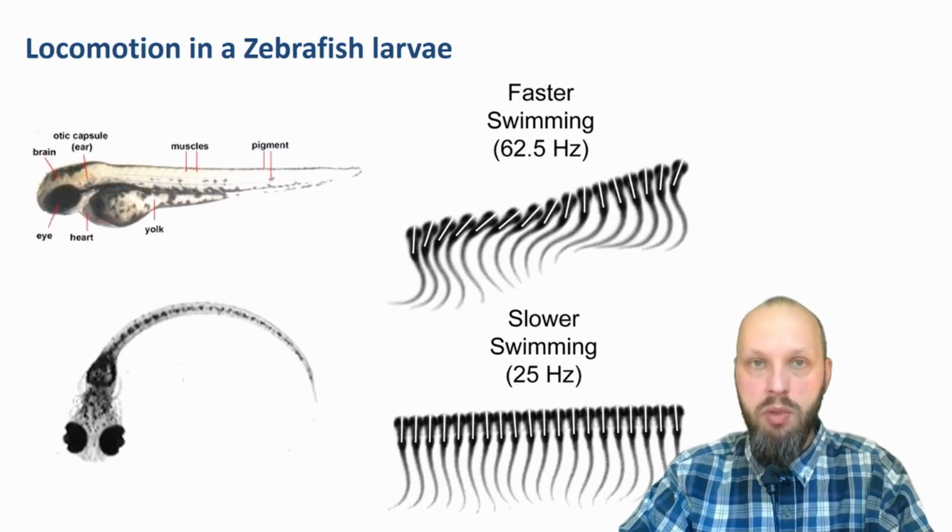Is it unique for humans or for horses? No. In fish you have the same thing, except in fish there is only one gait, probably. Swimming, because fish have the record low number of legs, 0, but they also can swim fast or swim slow. And they also have all these reflexes. Remember, we just talked about escape reflexes.